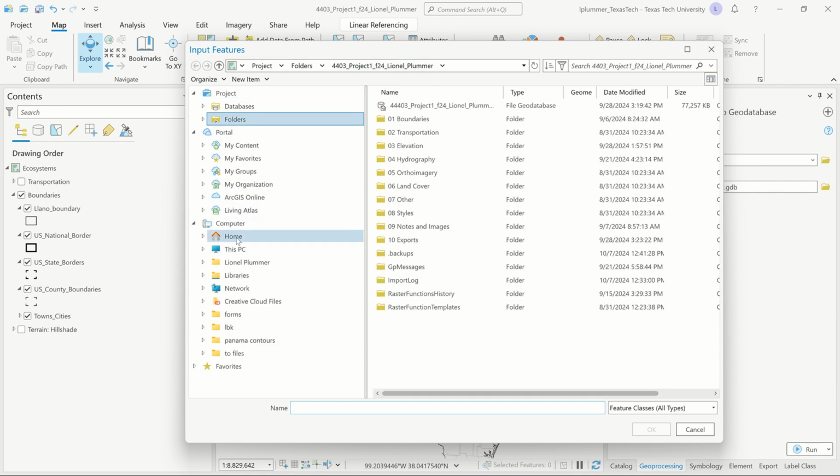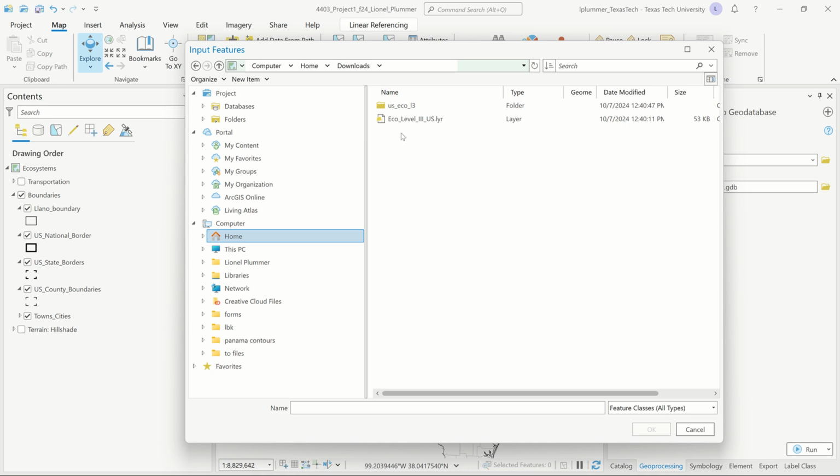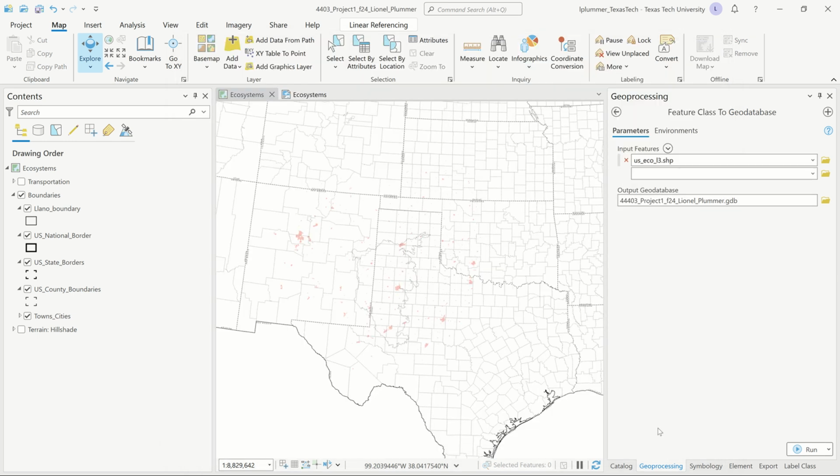And if you have this home button here, or this icon, not our desktop, our downloads, this is handy. It'll give you these popular folders, okay? So I'm going to double click on downloads and then open up US Ecosystems Level 3 and simply click on this shapefile and choose OK.